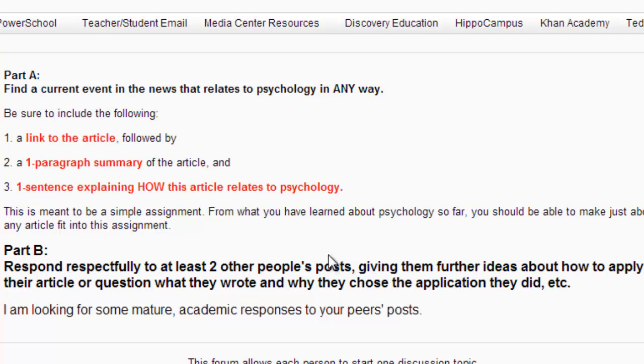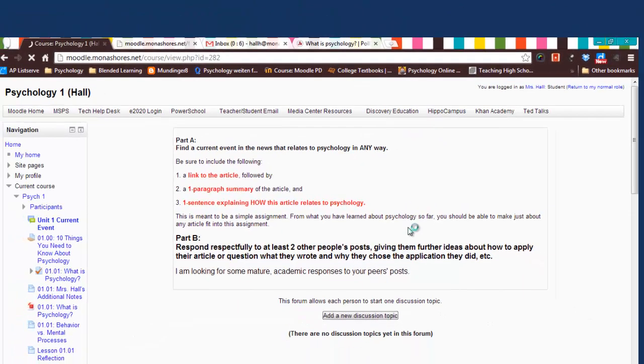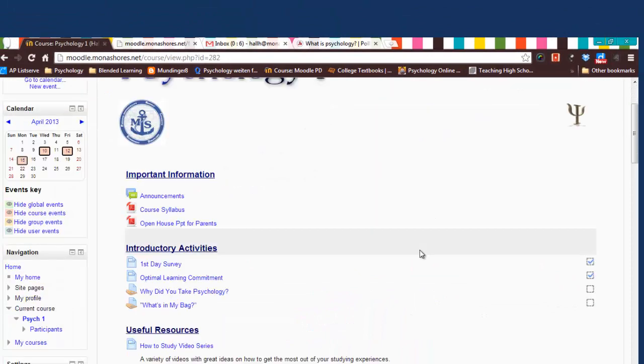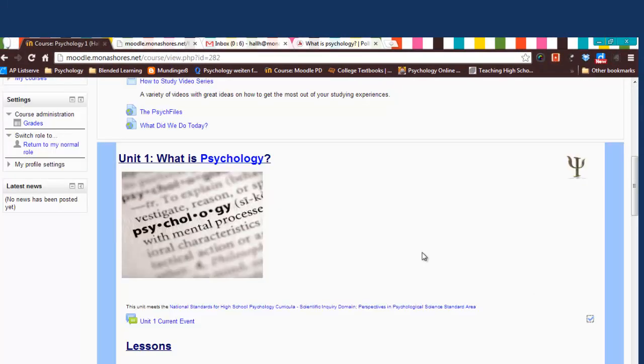But you can use forums in a variety of ways. You can just pose a question if you want to, and ask students to reflect on that question and then respond to other people. So that is how I use Gagne's 9. It can very easily be done online just like we do face-to-face.